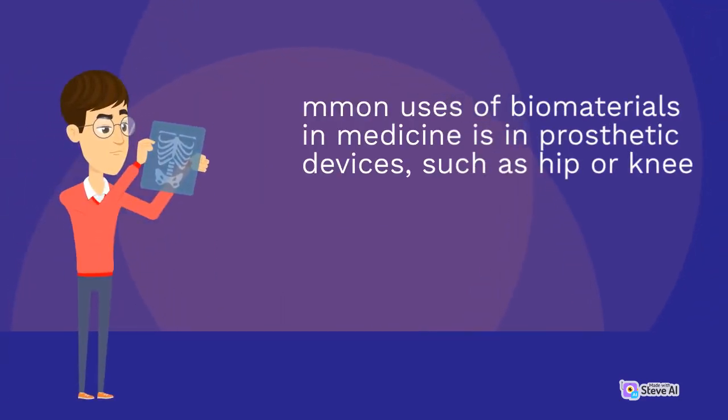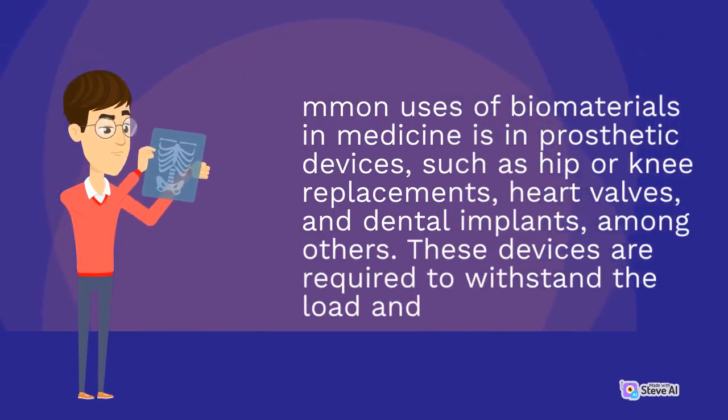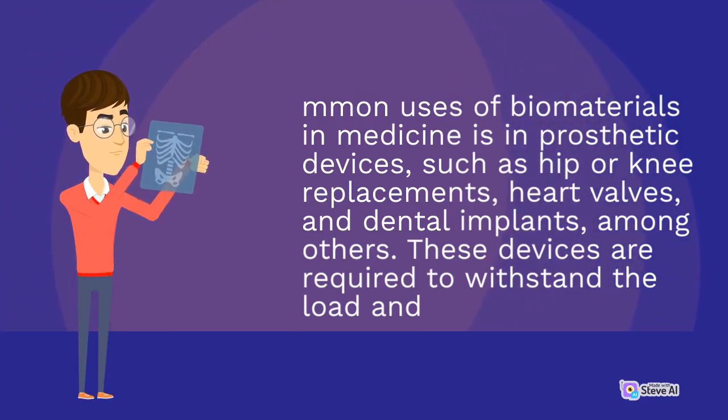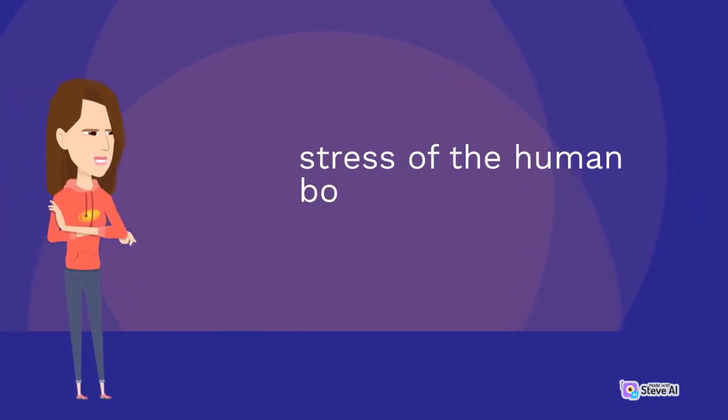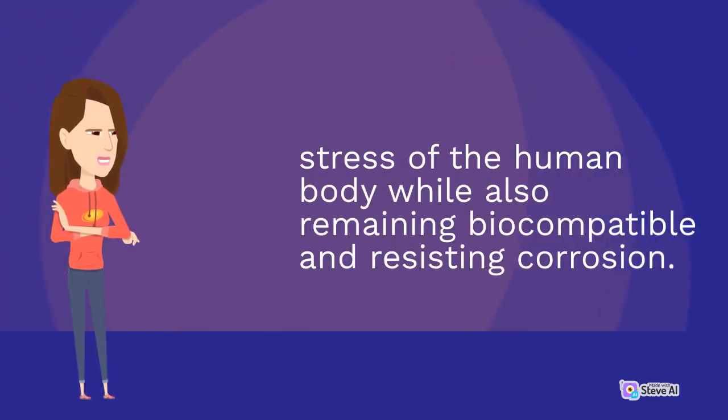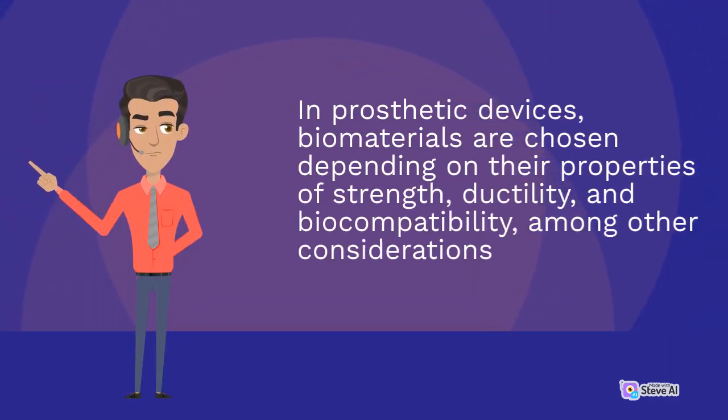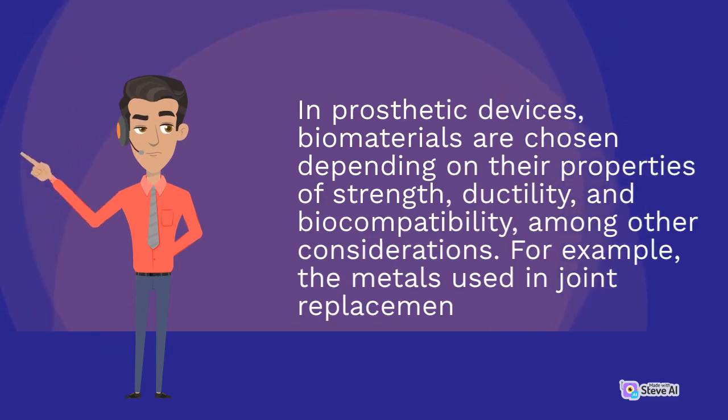One of the most prominent and common uses of biomaterials in medicine is in prosthetic devices, such as hip or knee replacements, heart valves, and dental implants, among others. These devices are required to withstand the load and stress of the human body while also remaining biocompatible and resisting corrosion. In prosthetic devices, biomaterials are chosen depending on their properties of strength, ductility, and biocompatibility, among other considerations.